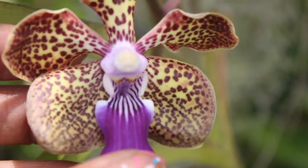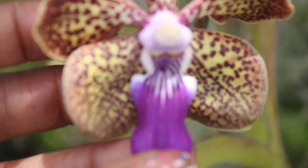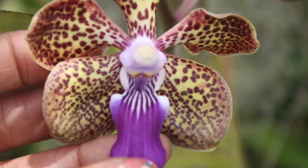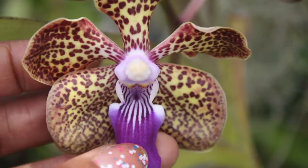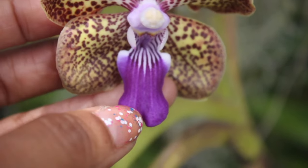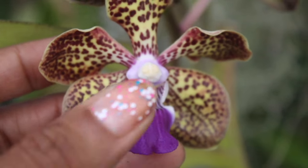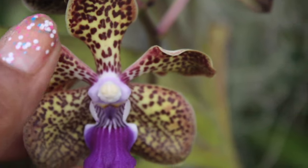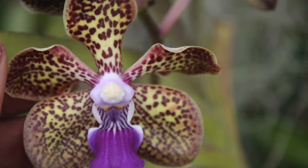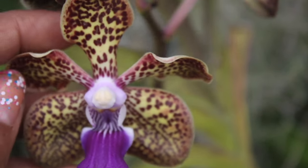And if we take a look right here, one of my favorite parts about this orchid, check out those stripes and striations. Look at that throat. What a wonderful pattern, and definitely quite a nice contrast to the white and the purple. Also, if we take a look at that lip, you are seeing that raspberry fuchsia color. Very, very beautiful. And eventually, within about a week, like I said, the background will form into a greener color. So definitely quite a bold, very expressive orchid, as you can see.